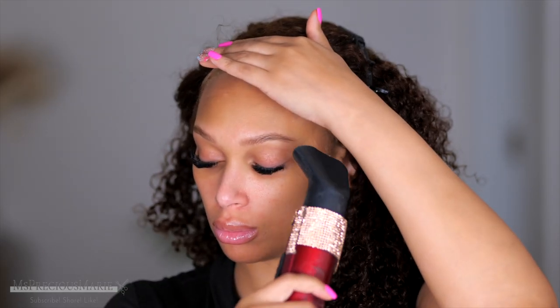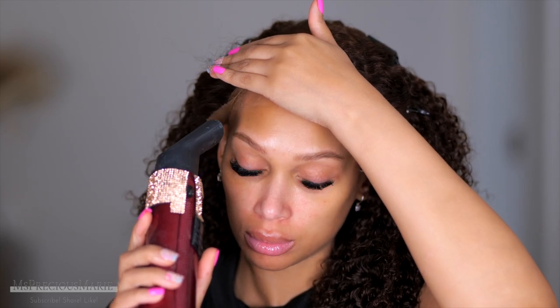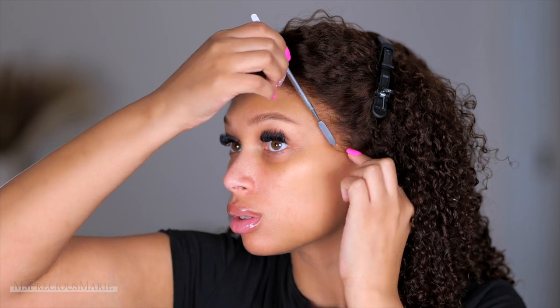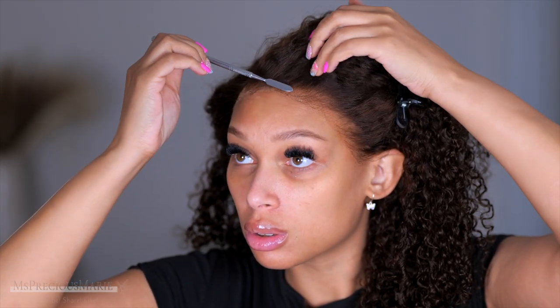So it says slide back edges away from the hairline, apply a thin layer of bonding gel to a clean dry hairline, and allow 1 to 2 minutes for glue to get tacky but not fully dry. To accelerate dry time, use a blow dryer on cool setting, and that's what I did. Add layers as needed for desired level of hold. I'm only using one layer of this. And position the wig as desired. Press the edge into the semi-dry glue from the front hairline down to the sides. Allow to fully dry.